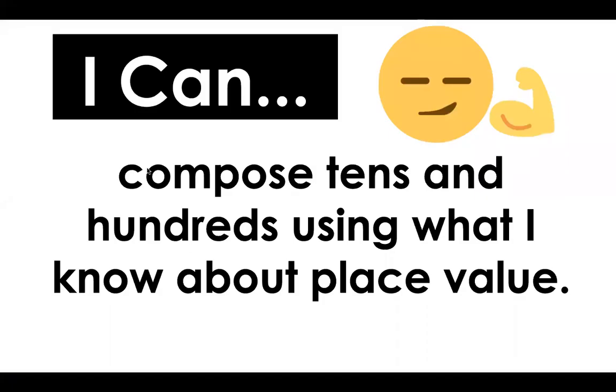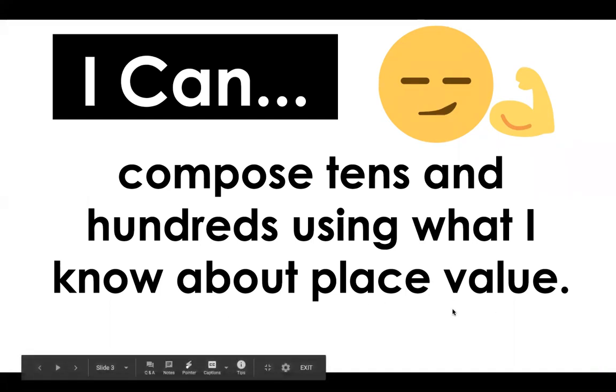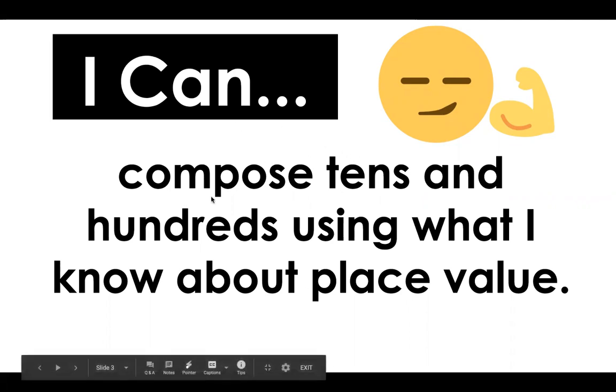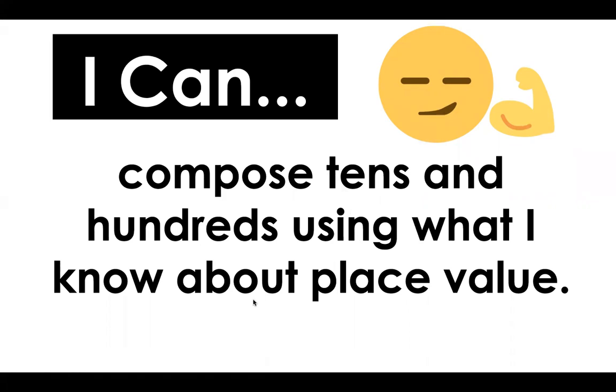Today, I want you to be able to say, when we're all finished learning, that I can compose tens and hundreds using what I know about place value. Place value is knowing that in 546, you can tell me what's the hundreds, what's the tens, and the ones. And you're going to be able to compose tens and hundreds using this. A lot of you already showed me you could do this yesterday.